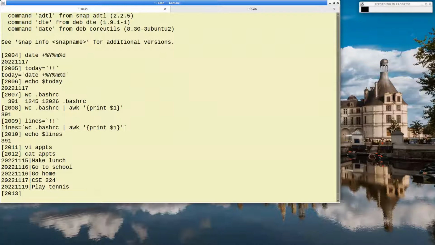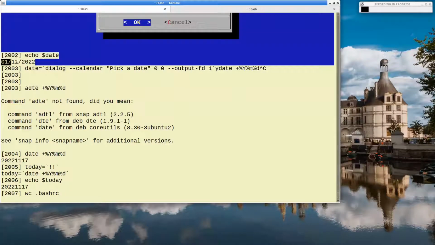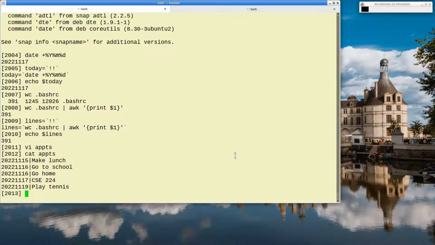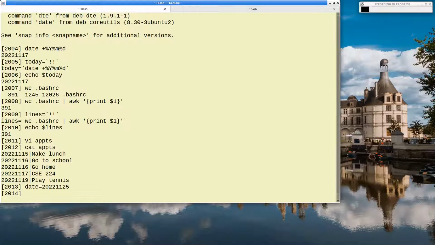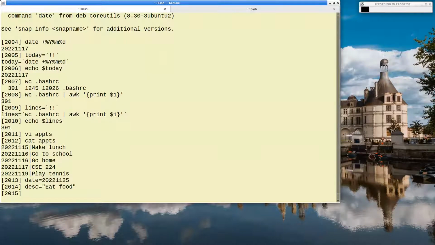So you run a calendar dialogue and you let the person pick a date and you get a date that looks something like this. And then you can use awk to break that up into a year, month, and a day. And ultimately, you end up with a date that looks something like this, 2022-11-25. And then you say, enter a description of your appointment, and they use an input box or something, and you end up with a description like, eat food. All right, so I want to record a new appointment on this date with this description.